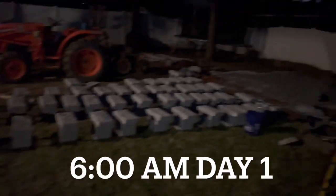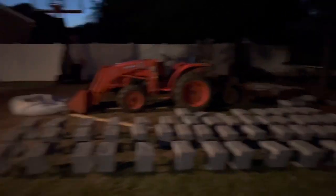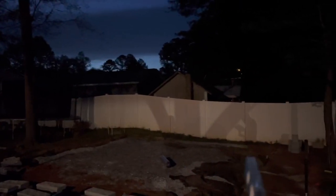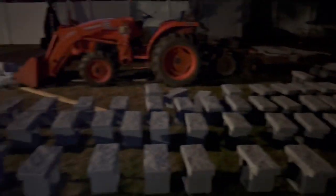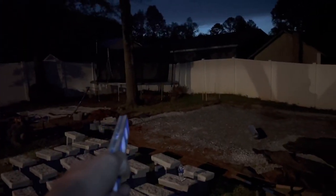All right, so this is the beginning, first video of the outdoor basketball court. We have to level this here. It's 25 feet by 25 feet. We have the square already created with the string. And we're going to start with the retaining wall. We have a high corner over here, and that's where we're going to build everything from. So here we go.